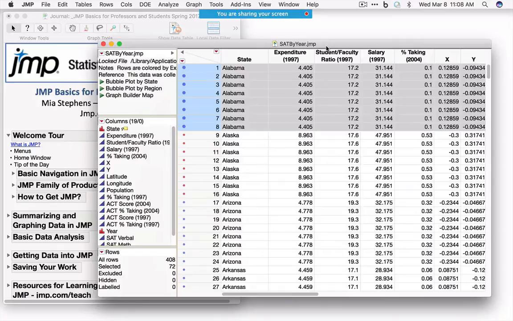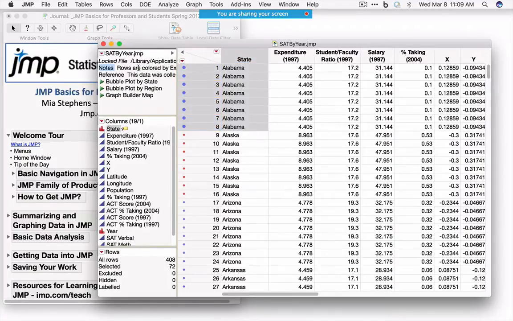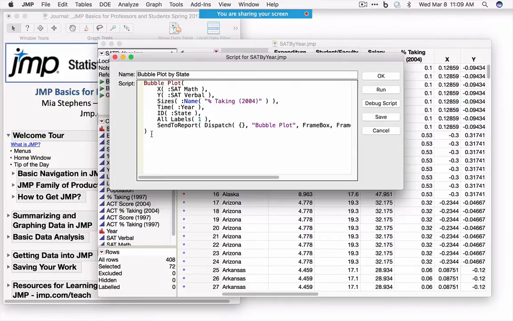So a little bit more about our data tables. Data tables consist of columns and rows, and the assumption is that within a column we have the same type of information. The icons on the side tell us a little bit about our data. So we've got three panels on the side. We've got a table panel, and the table panel allows us to save notes. So here, if I double click on this note, it'll tell us why the points are colored. The reference, this is where the data came from. And these icons are these options with the little green triangles. These are actually saved scripts. So if you're interested in writing code or would like to save your work out, you can easily save the script to a data table or save it to a file to share with others.